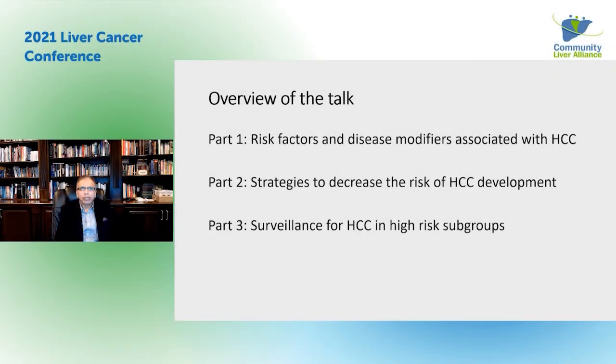I'm going to talk about, so this is the overview of the talk. I'm first going to talk about the risk factors and disease modifiers which are associated with hepatocellular carcinoma. Next, I'll look at the strategies to decrease the risk of HCC development. And finally, I'll talk about surveillance for HCC in high-risk groups.